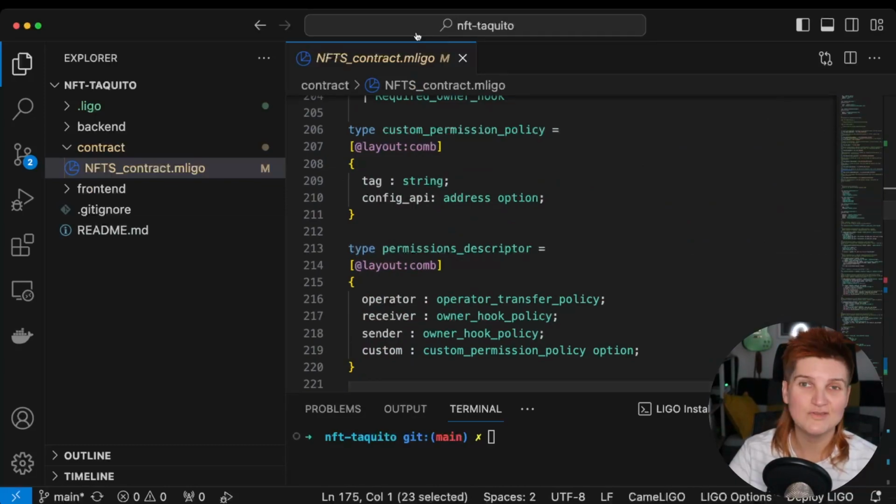Okay, so that's it. We ran through the contract code, and I think we are ready to start building our frontend and backend. So that's it for that video. Now we have a huge knowledge about how to create a dApp. So stay tuned for the next video.